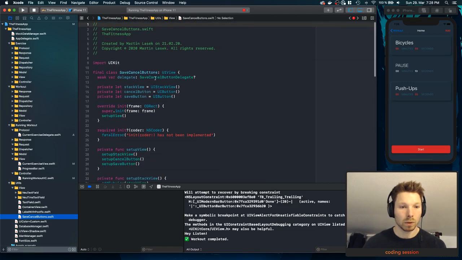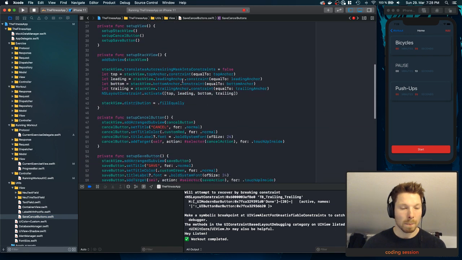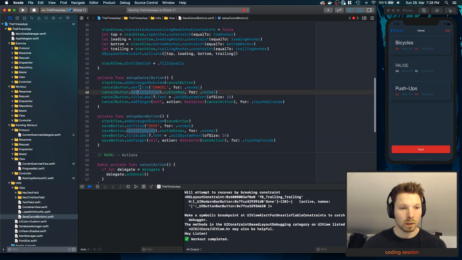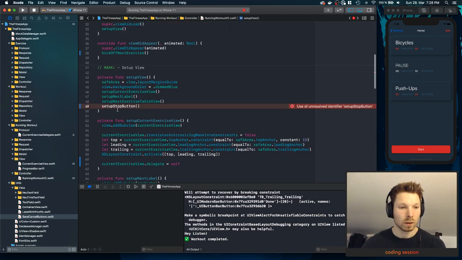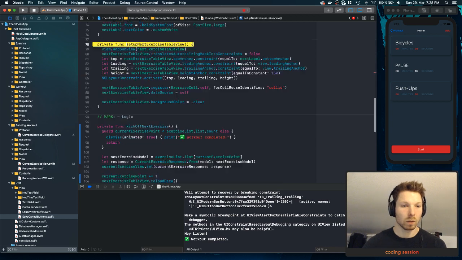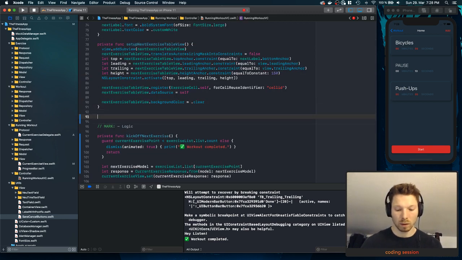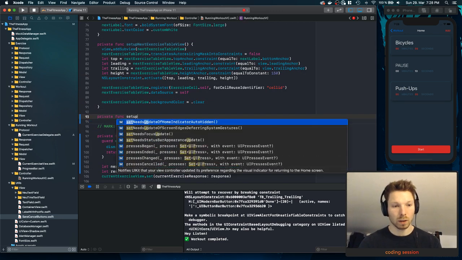Let's see, what do we have here? UI button. Color and font. It's basically just that. And then obviously it says all capital. Setup stop button. So let's go in here and down there. Let's say private func setup stop button.